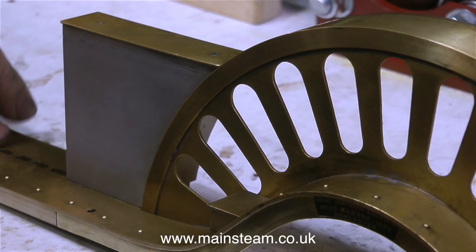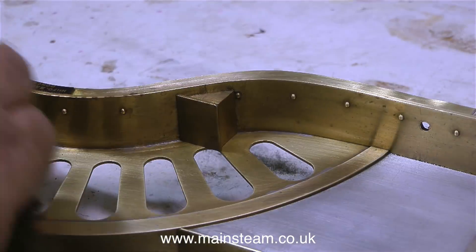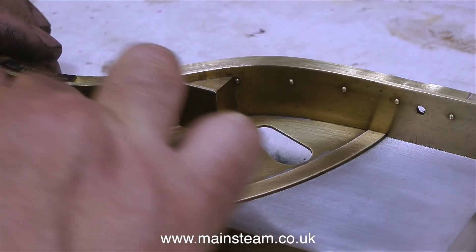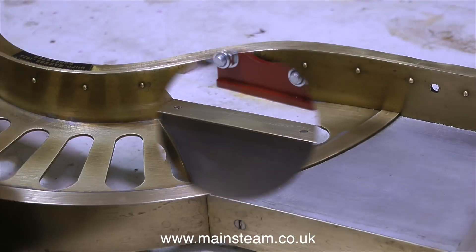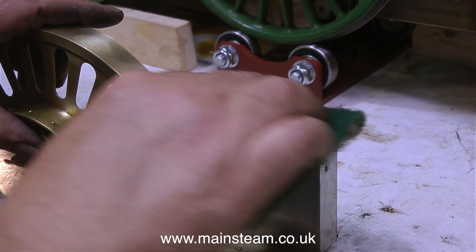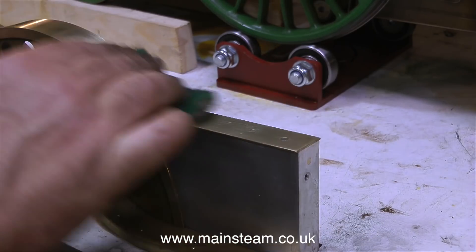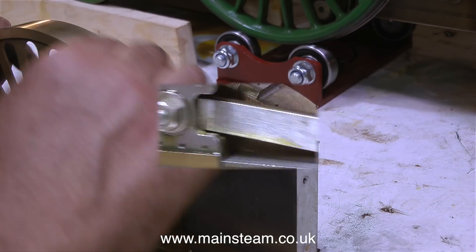The running boards and the big splashers are expertly crafted in brass, and these other parts are solid blocks of aluminium. The modular construction of this engine will make it much easier when it comes to painting — I can remove the aluminium blocks, fill in the countersunk screws that hold the brass caps on top of the blocks, and then paint them separately before refitting them to the running boards. For the moment I'm just giving all these parts a quick rub over with some Scotchbrite, which doesn't really mark the brass too badly but lets me see the condition of the brass and removes any tarnish.